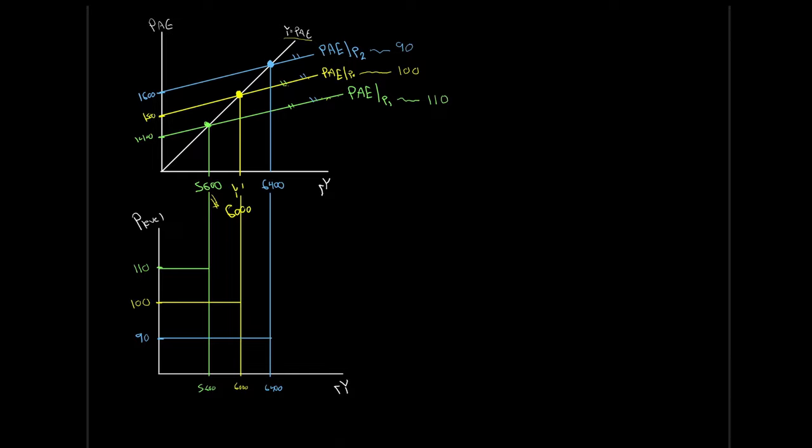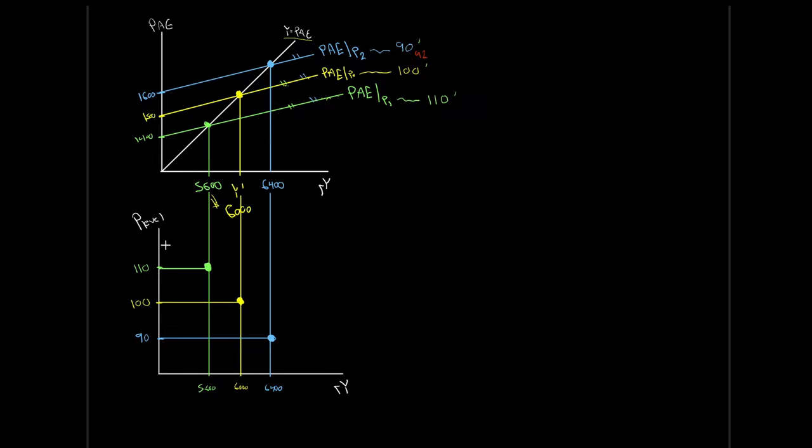And so what we notice is that we have a price and real output combination there, a price and real output combination here, and a price and real output combination there. As we take a look at these, you can imagine a line connecting all these dots. We drew this for a CPI of 90, 100, and 110, calculating our GDP for each one. But what if we had a CPI of, like, 92? Where would that fit? Maybe like that? On and on. There'd be a whole bunch that we could draw in there.